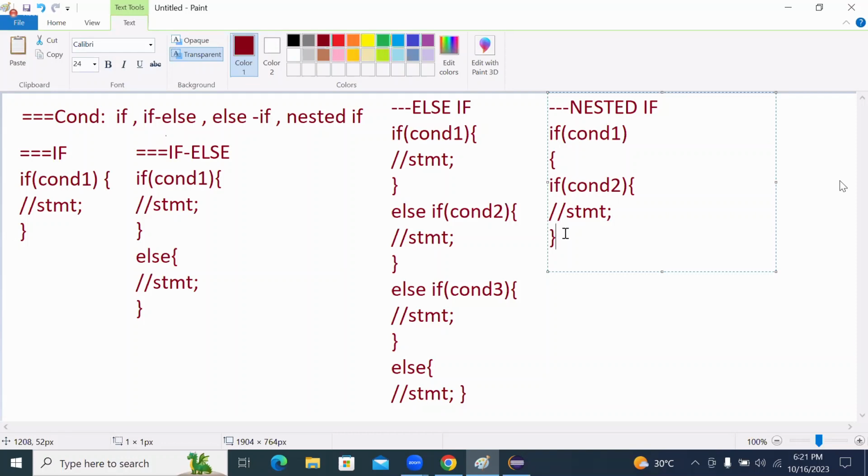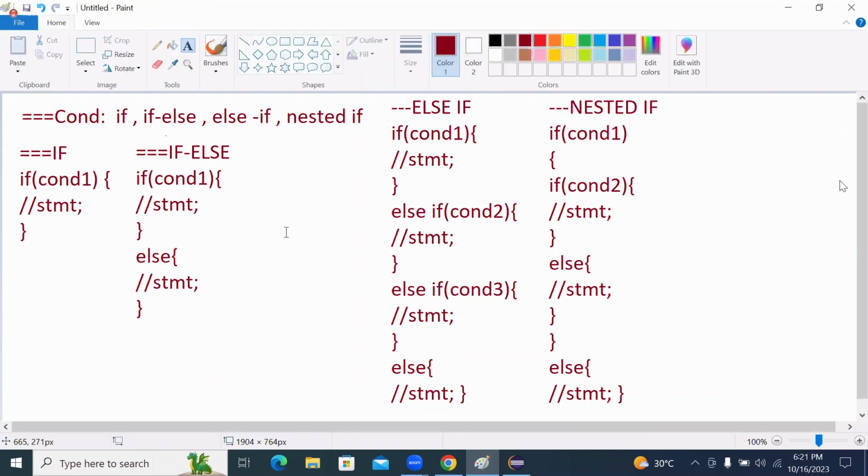First, let me write it and then I'll give the explanation, so that we understand this particular explanation. Let's write that particular statement. See how it has been done. First, condition 1.